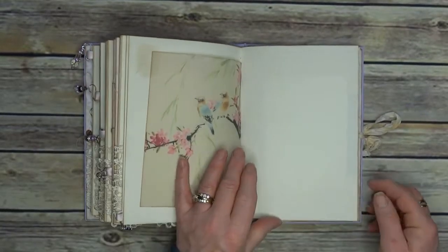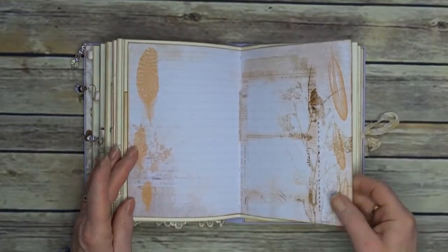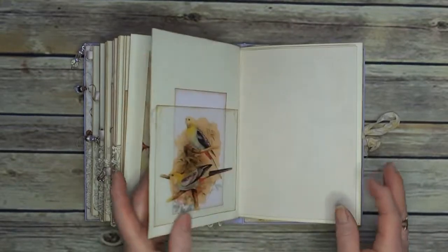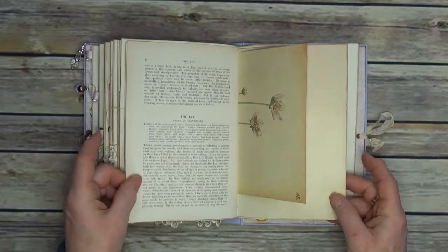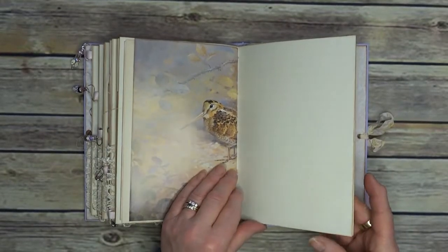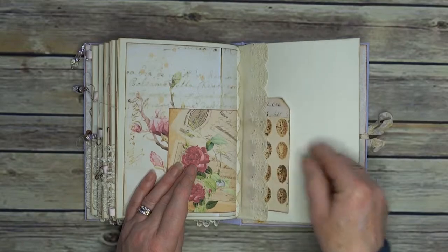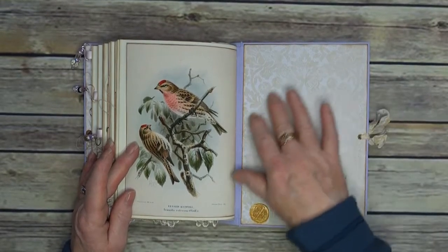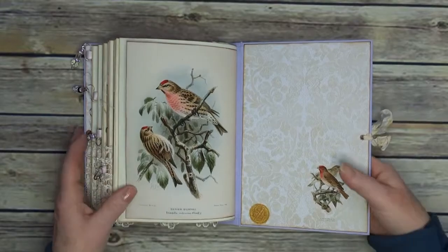Printed vellum and digi-stamping. Artie Mays tag, Santa, and the last of the printed vellum, the digi-stamping, big vellum pocket, the Nutcracker. That's not a sweet. I have no idea what it is, but it's very pretty. Tag, and the back page. This is the same damask paper that I put together as the front, but with a different bit of clip art on it, and all my little seals.